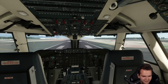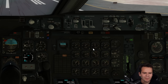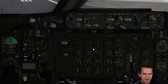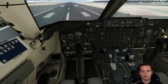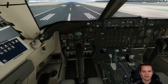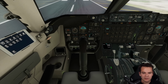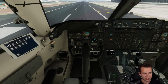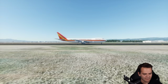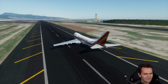So, full at this point, it doesn't really matter. Let's just try to somehow give in some power here. You can see all the engines spooling up a little bit. We have to prepare to... Oh, God, this thing just wants to go to the right. Okay, never mind. We're gonna do it carefully then. Normal engines, full power. Okay, and then we can slowly, very slowly and carefully add in engine number 2, which still works, okay? Because as we are faster, our rudder gets more dominance and more control. Okay, this time around, we have got plenty of runway, so no trouble there. We just want to take off at some point, okay?